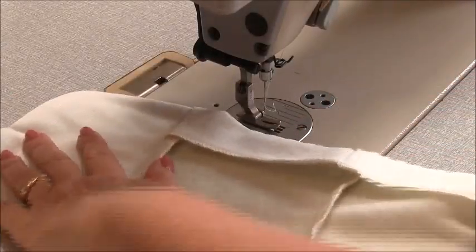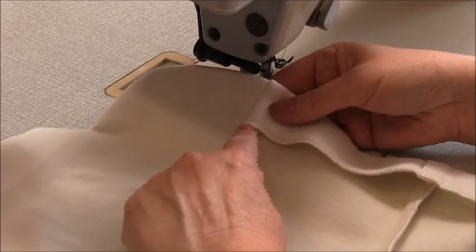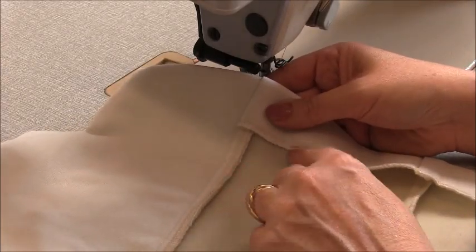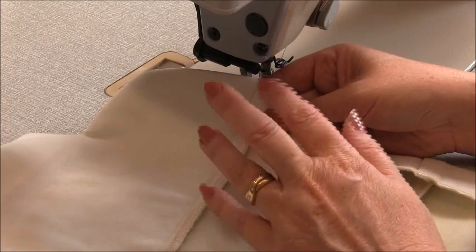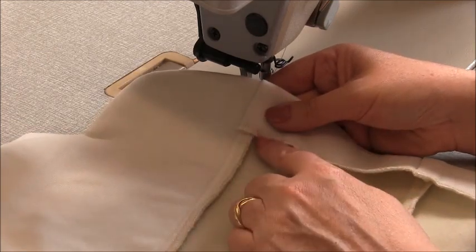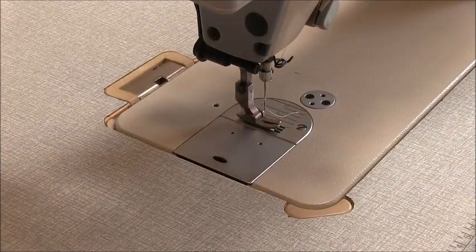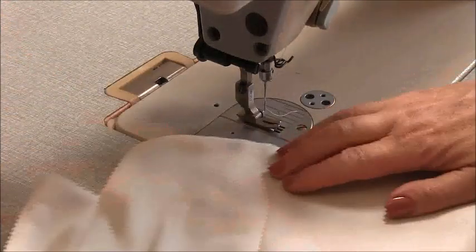Now we're going to sew the garment hem into place, and all we do is come to the hemline and we're going to sew a line of plain stitches directly through the overlocking line here. Now of course if you had a cover seam you could have skipped this overlocking step and just go ahead and cover stitch this now. What you do need to make sure is that you have a ball needle in place.